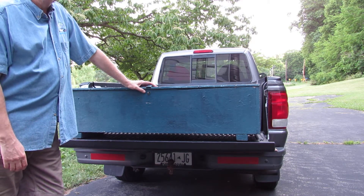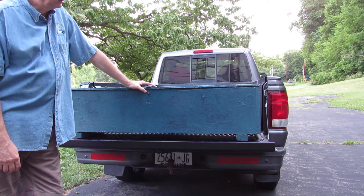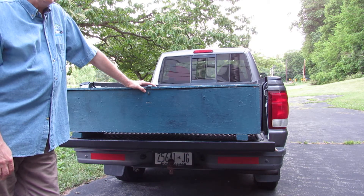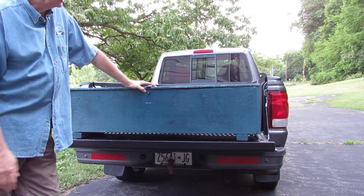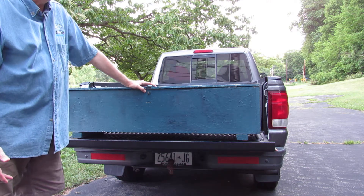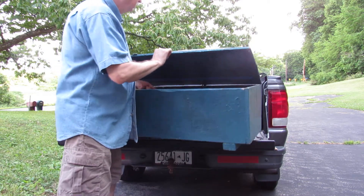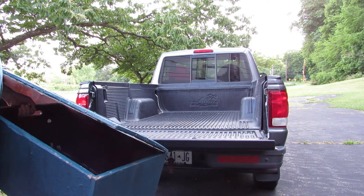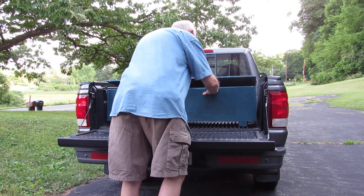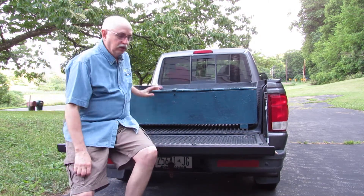I've got a do-it-yourself project for all you pickup truck drivers. This little box here was made in 1988 for a Dakota, and it's now fitting for the Ford in 2020 — so that's 32 years. It's one of the most critical things I've had. It really makes having a pickup truck usable for everybody. There's a cavity in the back of the truck that basically goes unused, but if you make this box it adds so much usable space to what you can carry.